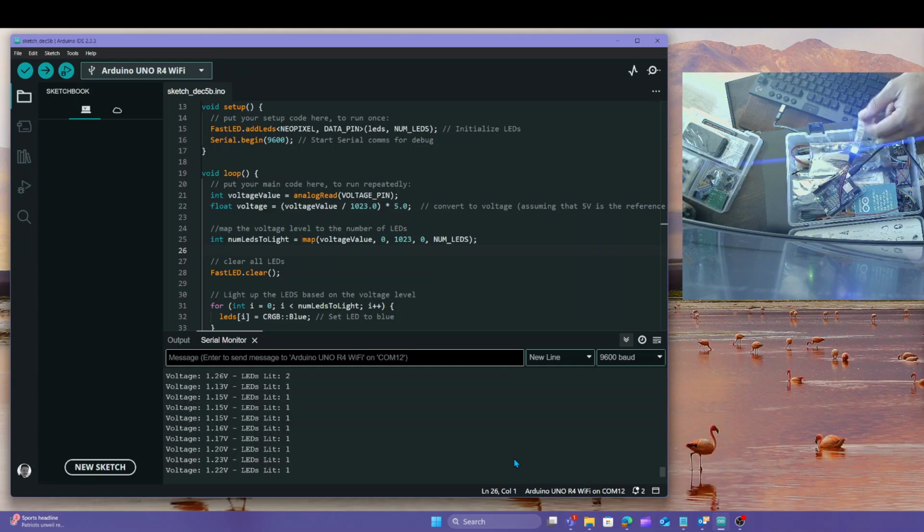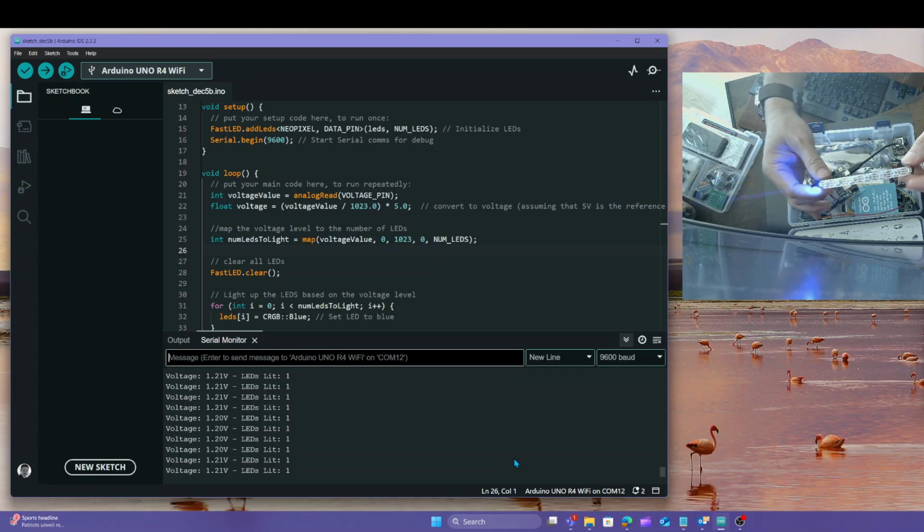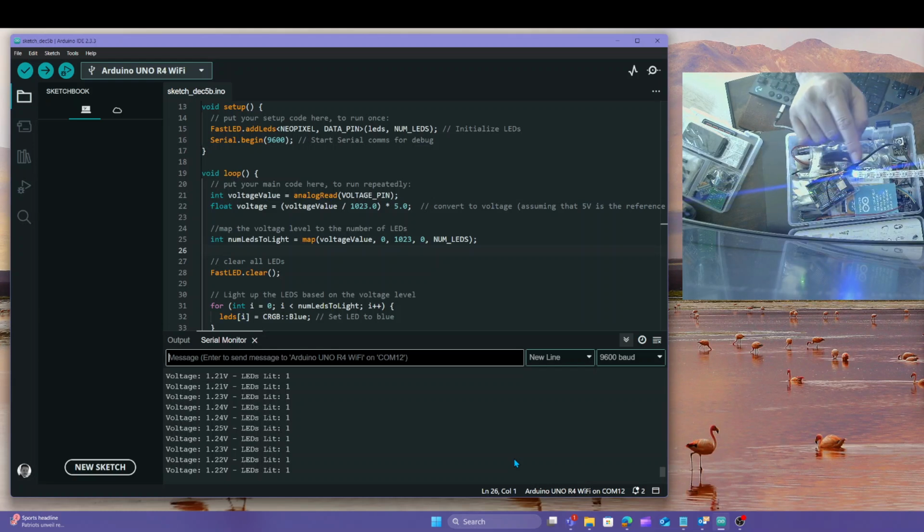So there's a threshold that it's making up based on the algorithm, the math that we provided, which was 1023 times 5, and that chunked it up according to the number of LEDs. So as the voltage goes up, it's going to give us a visual reference for that. So it'll go from 1 to 2 to 3 to 4 to 5 to 6, 7 to 8.